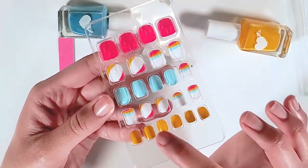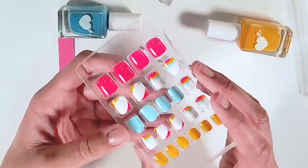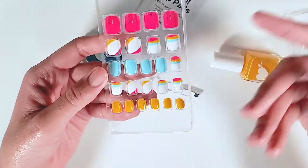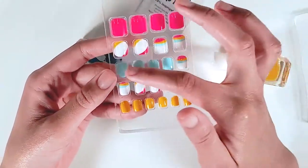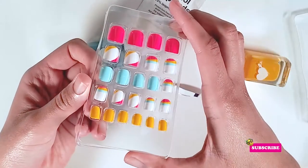So I have yellow, then there's white with yellow, blue, and pink, which I really love the design of. And then there's some pink nails for the thumbs and some regular blue. And I like how all of the colors come together on the white nails and make a really, really cute design. So I really, really love these, and they're super shiny and nice. So it looks like a very professional manicure, and it's not even noticeable that they're press-ons when you use them.